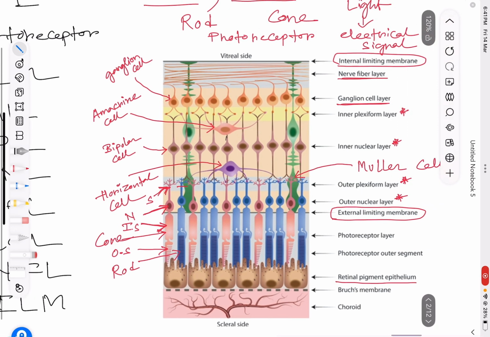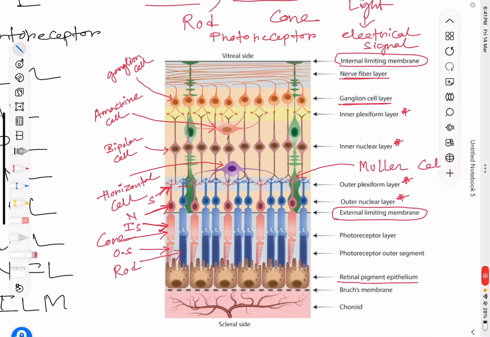The innermost layer is the internal limiting membrane. So we have this retinal pigment epithelium, then the photoreceptor layer, which is the outer segment of the photoreceptor, which is phagocytosed by the retinal pigment epithelial cell, a kind of phagocytotic cell, because it removes waste from these photoreceptors. Also, the retinal pigment epithelium gives nutrition, which it receives from the choroid side, crossing first the Bruch's membrane, then coming to the retinal pigment epithelium, then the photoreceptor layer, and then getting to this layer. So it is the process of diffusion by which the retina gets nutrition.